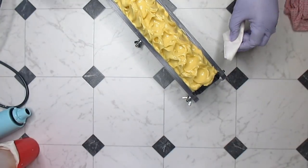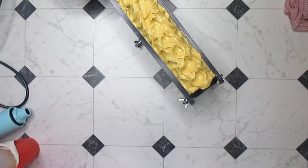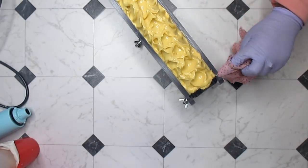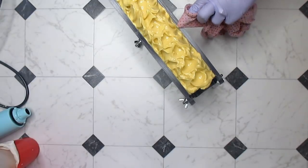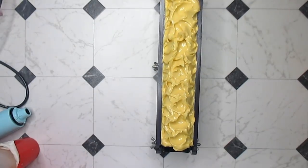I have no idea what I'm gonna name this soap. This is just gonna be, when I cut it, then I'll figure it out. So let me clean up this side one more time. I'm just barely dragging my fingernail along the side. All right, now I gotta find my blue sea salt. And we will be finished with this puppy.